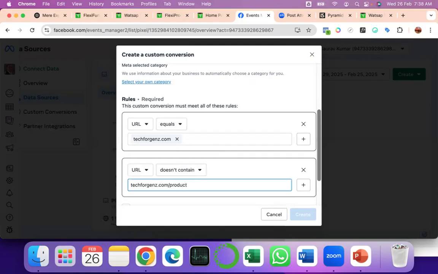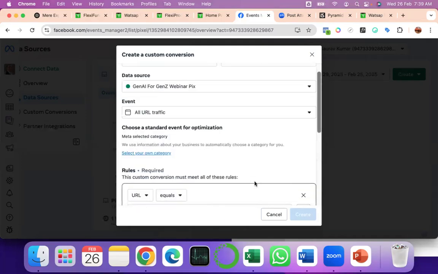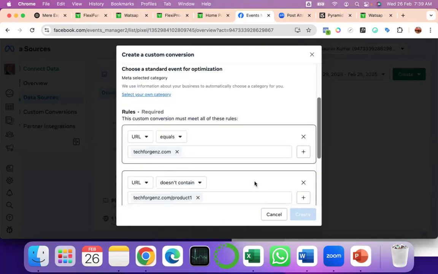Let's say you're responsible for product 2, so I will say not for product 1 and does not contain techforgenz.com/product3. All right, so this way, once I say create, I am good for this. Okay, but for right now, I'm going to cancel this.